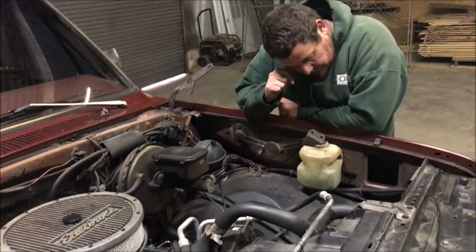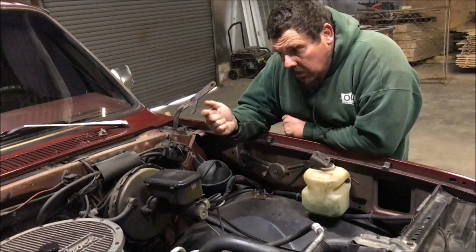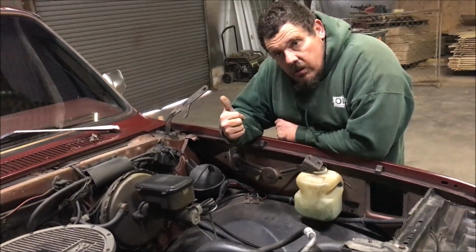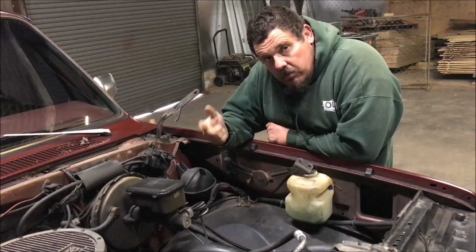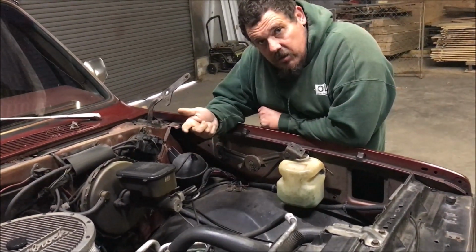Okay. What's next, Donnie? I'm going down bottom. All right, he's going down bottom. I'm going to take off both headers, collectors. Okay. I'm going to take the bell housing bolts. Okay. And I'm going to take flywheel bolts off the torque converter. Okay. So everything will be done when I come out from underneath.